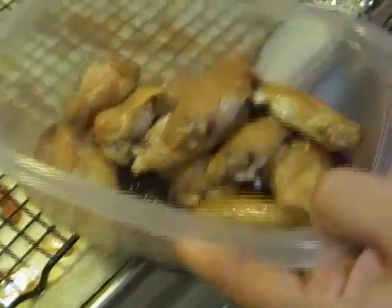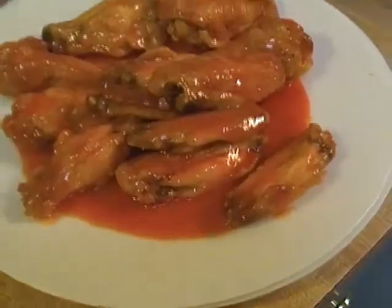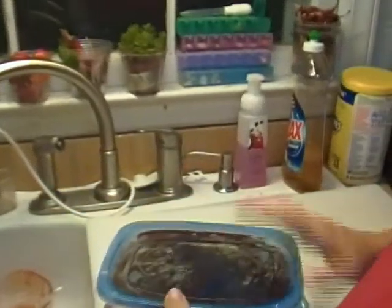So you should have no excuse. If you go out for wings, you're spending a lot of money. Chicken wings are about the cheapest thing you can buy in the grocery store, for real. If you just buy the regular chicken wings, they're like $1 a pound. I mean, you can buy the giant family pack of chicken wings for $6. And that's about how much we had here.